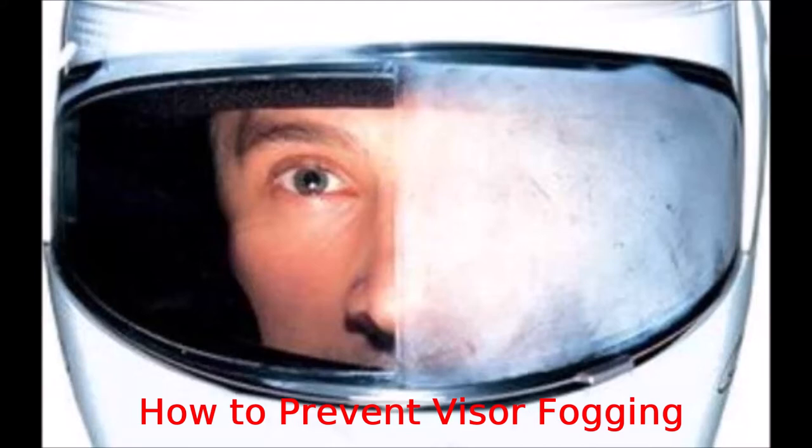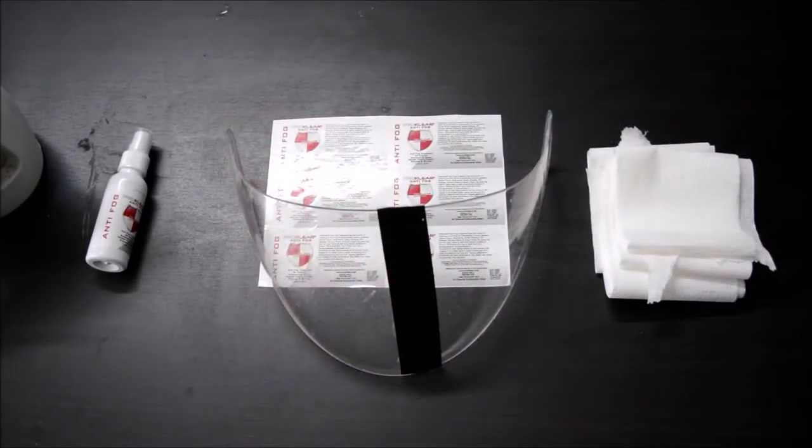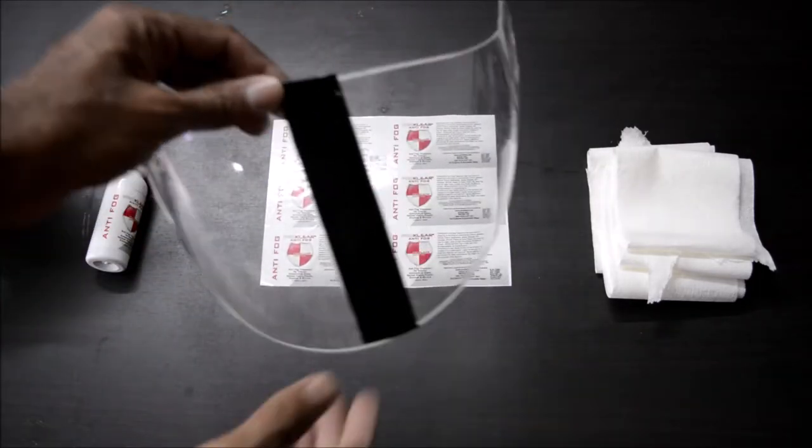In this video we will check how to prevent helmet fogging. We will need a helmet visor, paper napkins and ProKLEAR anti-fog spray. An uncoated visor is tested for fogging using a steamer.